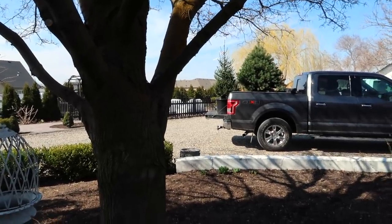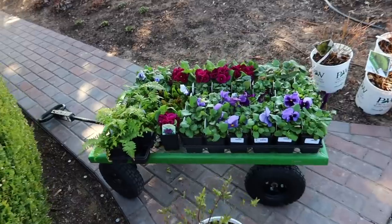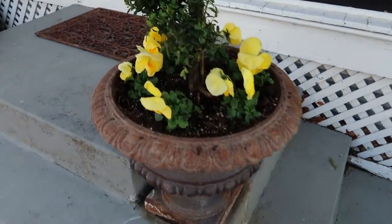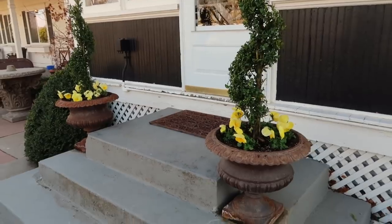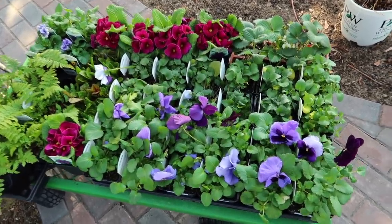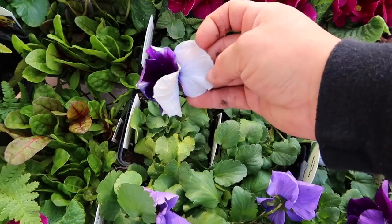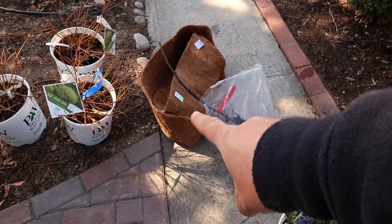We're back home. I moved most of the new plants to this shady spot so we could see them a little bit better - everything except for those two massive evergreens. We're going to leave those in the back of the truck because they're going to go on the new property, and we'll unload them right by where we want to plant them. It's so fun to see stuff leafing out. The ferns I bought for these containers because I know the pansies will grow and fill in, but that is too much dirt - I can't be looking at that much dirt for that long. So I'm going to tuck some ferns in.